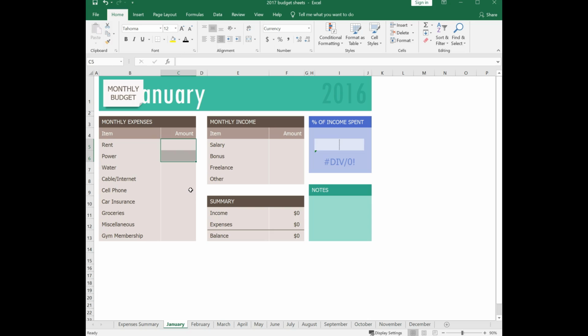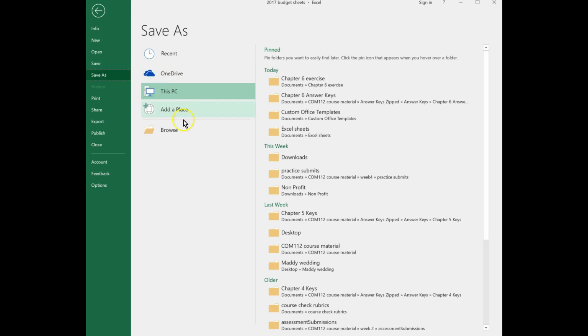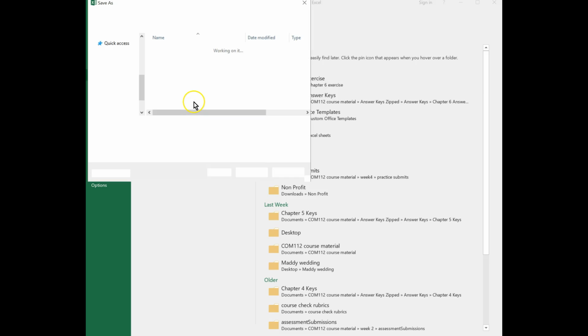Why don't I save this file as a template so that when I open it the next time, all my data will be cleared out and my formulas will exist? But when I hit Save As, I won't be able to save it as a template. I have to save it as a spreadsheet. So I'm going to go ahead and do that. File, Save As, put it in my location.